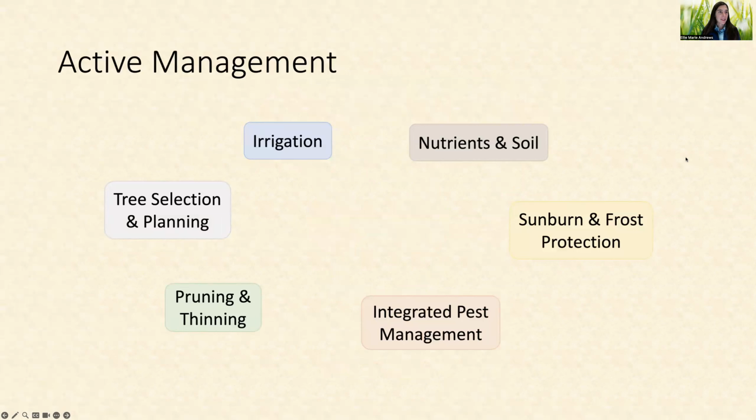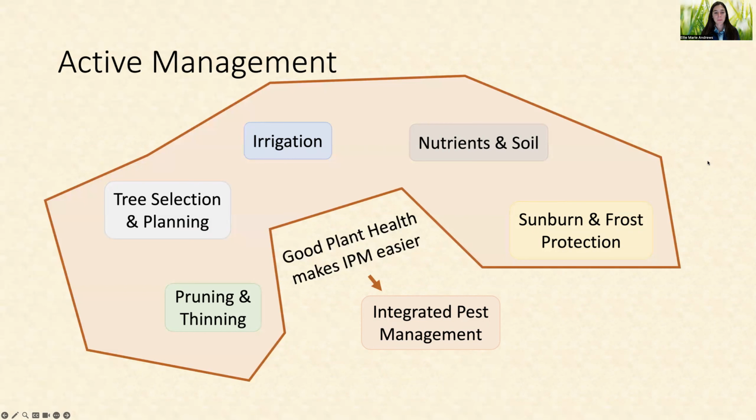So just to summarize everything, thinking about active management, like I mentioned to begin, we have so many different things to think about when it comes to thoughtfully, proactively managing fruit trees. But I just wanted to point out that good plant health, due to all of these other things, makes IPM easier. So that's the good news.